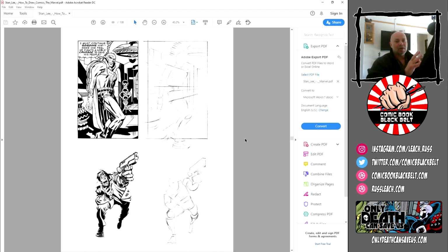So for instance, if you're using a deep background and you have multiple characters within that background, then obviously what you want to do is draw them in perspective with the perspective lines to make sure you get the associated heights and the comparable heights of those people within the background and compared to each other correct, so that you don't look like you have giants in the foreground and midgets in the background, or tiny people in the background, or whatever, children. You've got to get it right. And then on top of having that perspective in your backgrounds, then you can play with the perspective of your figures, so that they have a dynamic to them in their own way, and you can pick them out of the background.